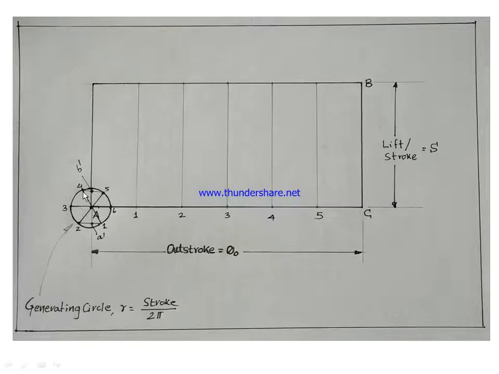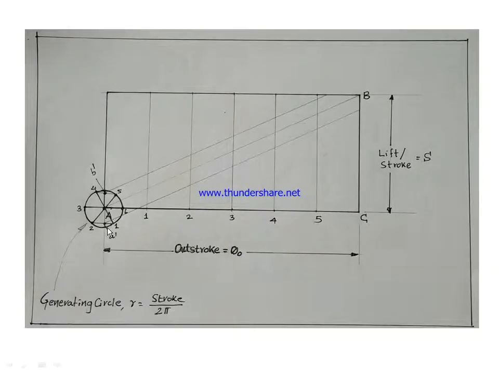Then after projecting these points onto this vertical diameter of this generating circle, from A draw a line to connect the opposite corner B. Just means in this rectangle you connect this point and this point, the opposite corner. Similarly from A dash you draw a line parallel to AB. You can draw up to this BC, no problem. Similarly from B dash draw another line which is again parallel to AB. Up to this also you can draw.